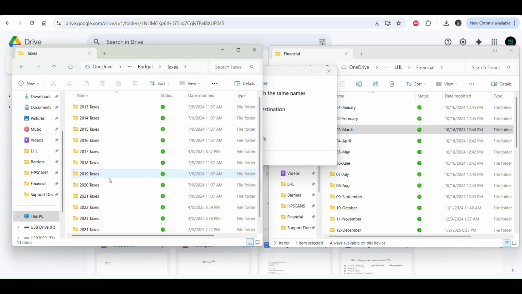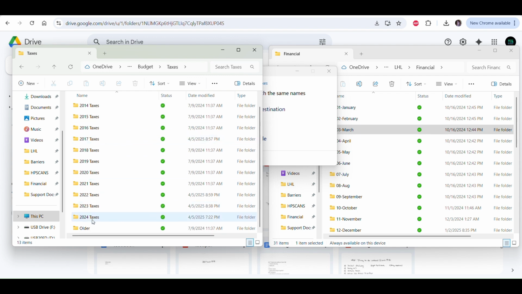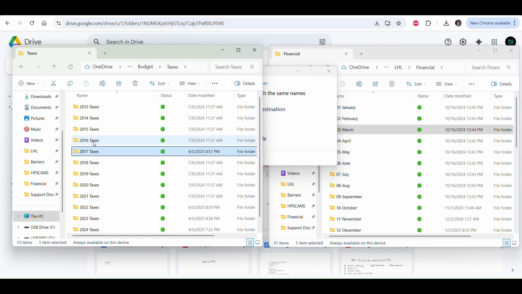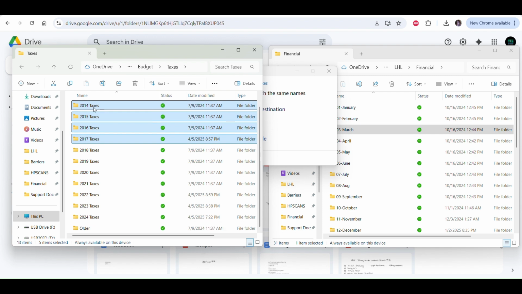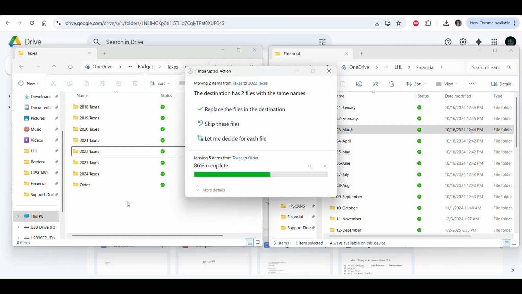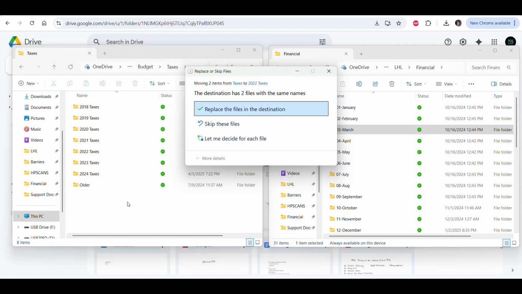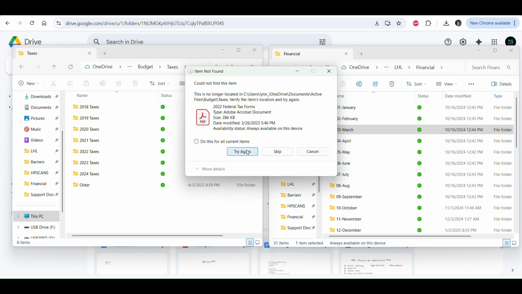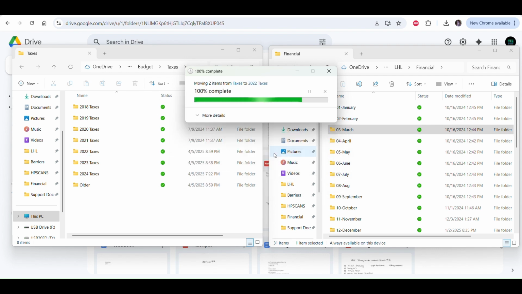So that is simplified taxes for you. And so for you, that's 7 years. Let's just go ahead and drag them to the older file now. So we're clearing this up a little bit, and then this just moved and I don't know why.